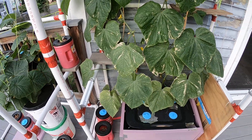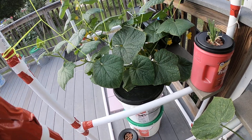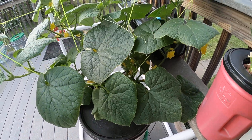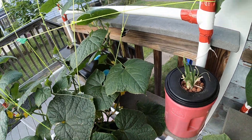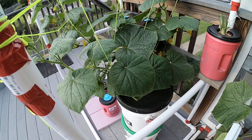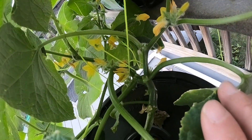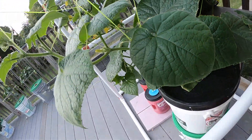Now this one here is just one plant — one stem. It just had a bunch of suckers that I let grow every which way to figure out what was going on. It seems to be really healthy and it's producing a lot of little cucumbers in there. I've got a couple right there — I can't quite see it on the video but you guys might be able to figure it out.